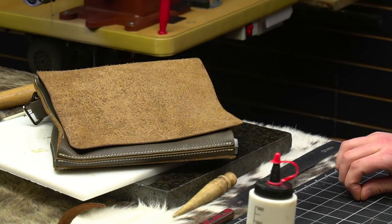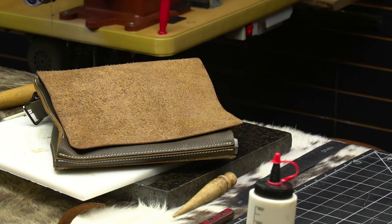What are you after? Just the scissors. I've got snips here, sorry.